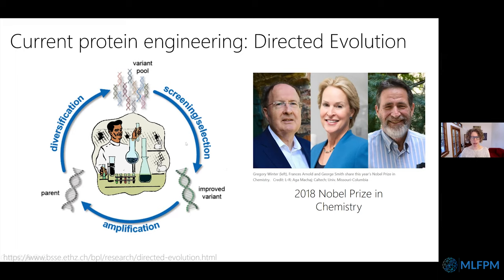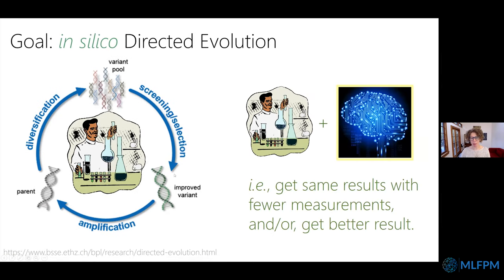How could we bring machine learning to bear on this kind of setup to improve what biologists are doing? By improve, I mean maybe we do fewer rounds — and even just reducing by a few rounds can be extremely important. By the time this gets to FDA approval, it has to go through monkeys and things like this, which are a super precious resource. If you can change from four rounds to just two rounds, this is really tremendous. Alternatively, having selected for one property and moving to the next, you can make sure you've maintained the first one better.